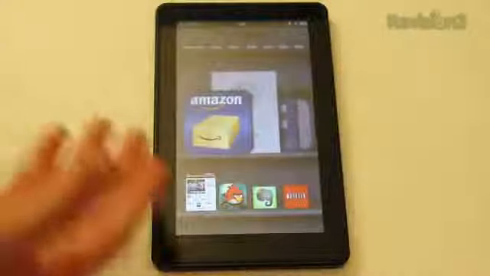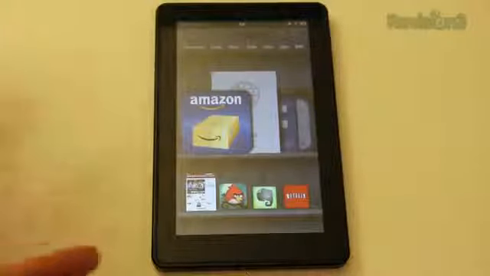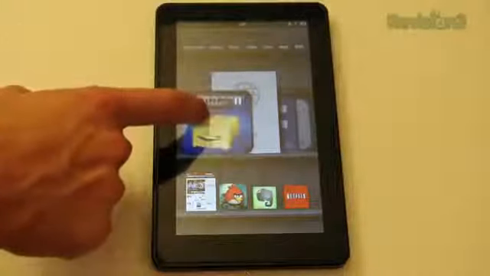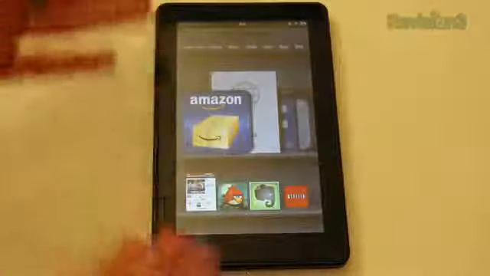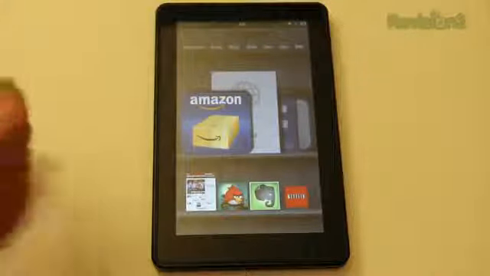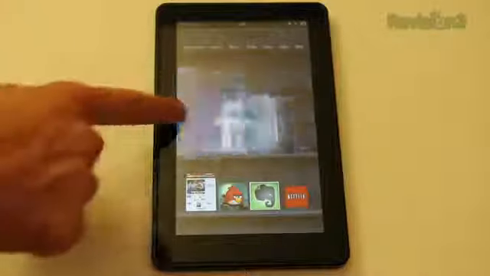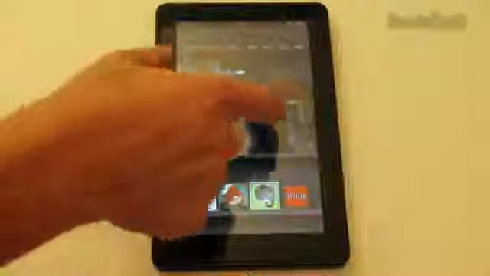So let's say you went to a porn website, it's going to load up here. Not to say that I would do that. I would not do that. But it's going to load up here. I can't figure out how to remove these. If you tap on any of these, or tap and hold down, it asks you if you want to add these to your favorites. I don't know what happened right there, but my tablet just refreshed. So it only asks you to add to your favorites. I haven't figured out how to remove any of these, so I don't know why they have it like this.